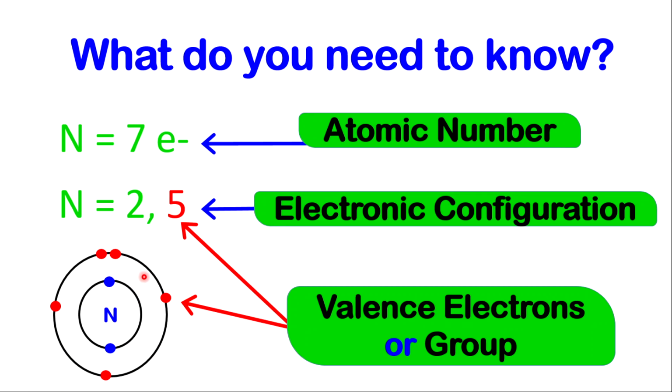So it turns out, based on this atomic structure, that the number of valence electrons for nitrogen will be 5. It also turns out that nitrogen will be in group 5 because the number of valence electrons determines which group the element is placed in. So take, for example, if an element has 7 valence electrons, it is in group 7. If an element has, say, 2 valence electrons, then it can be found in group 2, and so on.